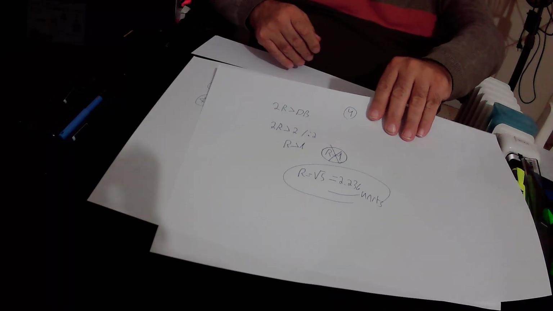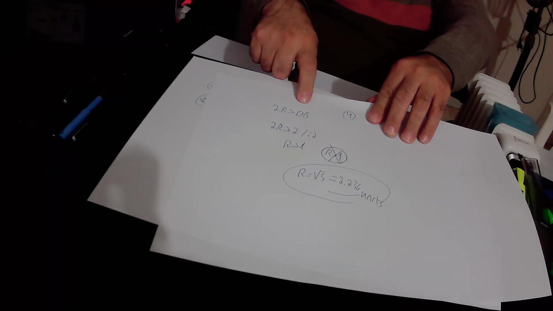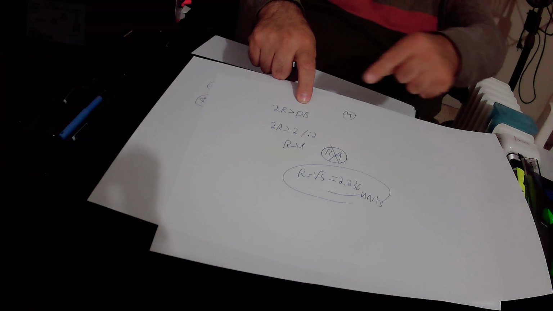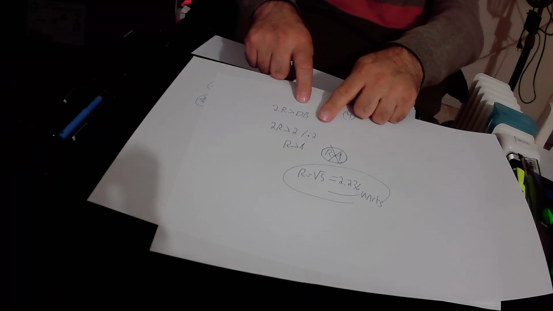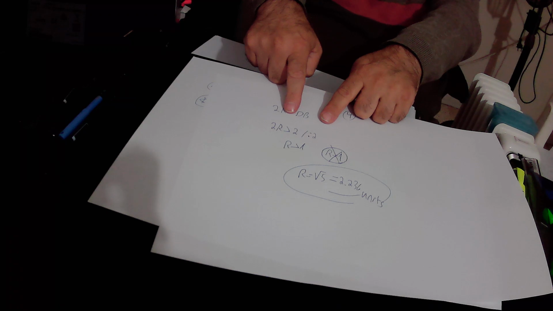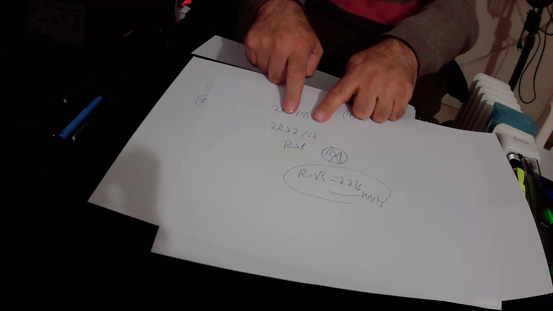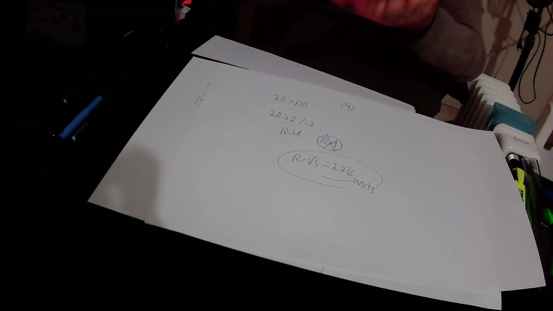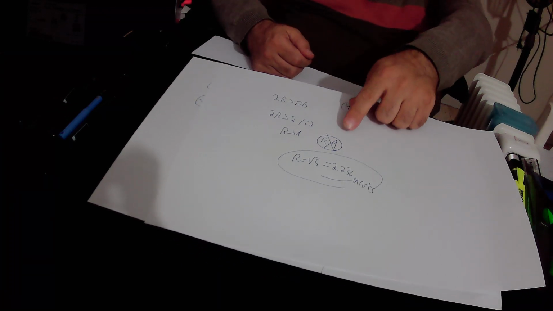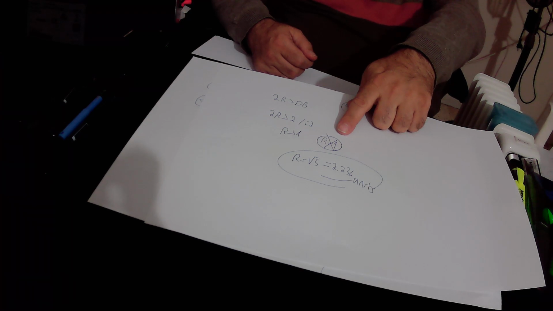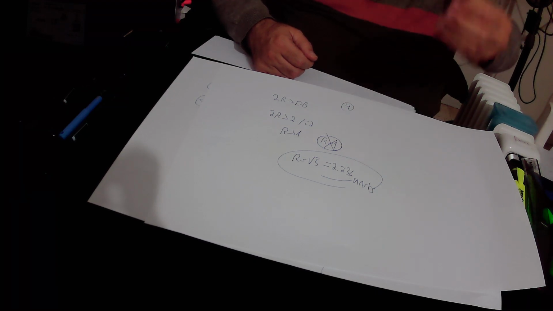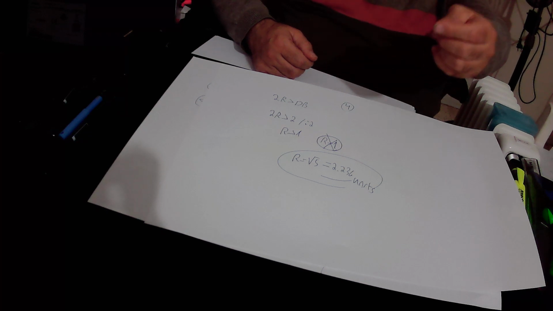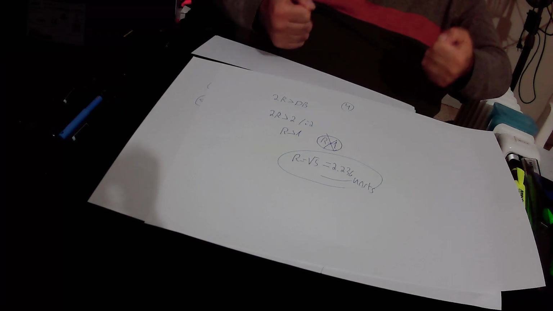Okay, so 2r is greater than DB, and it is given in the problem that DB equals 2 units, so we substitute DB by 2 and found out that 2r is greater than 2. Then we divided this inequality by 2 and found out that r is greater than 1. Because r is greater than 1, r cannot be equal to 1. So we cancel this solution, and we are left with the only solution that r equals the square root of 5 units. So in terms of numbers, it is equal to 2.236 units.